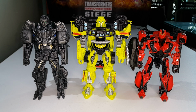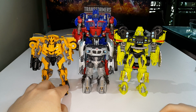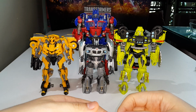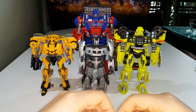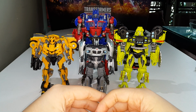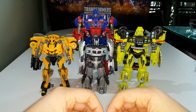But anyway, so let's reunite Ratchet with his other Autobot buddies. And here is Ratchet with the other Movie 1 Autobots that I've reviewed so far. I still need to review the old Chimera Bumblebee, because that did appear in the first film, and I still need to review Ironhide so that I can get all the Movie 1 Autobots in the group shot. Yeah, I think the scale definitely works between these guys. Ratchet is supposed to be shorter than Optimus Prime, taller than Bumblebee, and of course he's supposed to be taller than Jazz, because Jazz is the smallest of all the Autobots from the first movie.